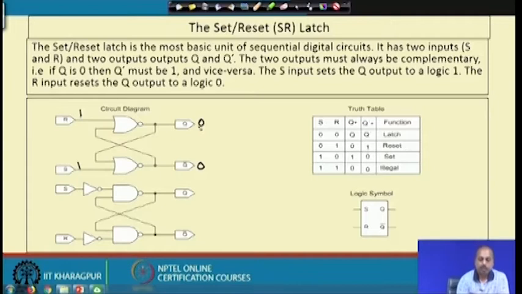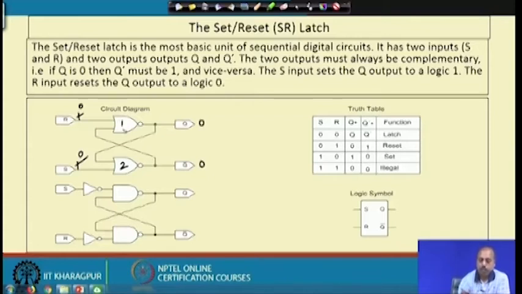Now, suppose after giving this 1 1, we change these 1 1s to the values 0 0, we change both of them to 0. Okay. So, we number these gates as gate number 1 and gate number 2. So this is where I have applied 1 1, so this is 0 0, and then I am applying here 0 0, and this is gate number 1, this is gate number 2.